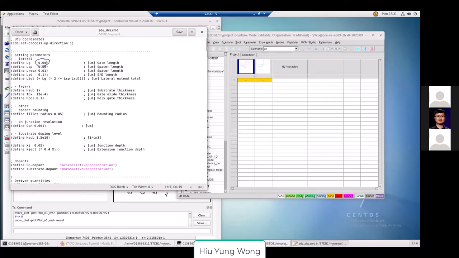So you change the whole thing to @LG@. Replace 0.05 by @LG@. Right, and then save it. Now, if you want to run this, you will run into problem, right? Because we need to add a variable to the SWB. Can you add a variable to SWB?